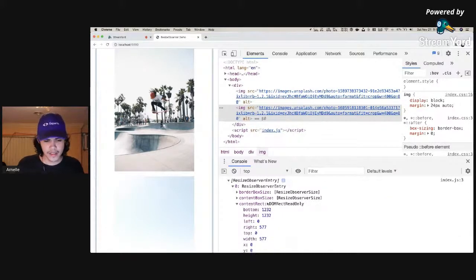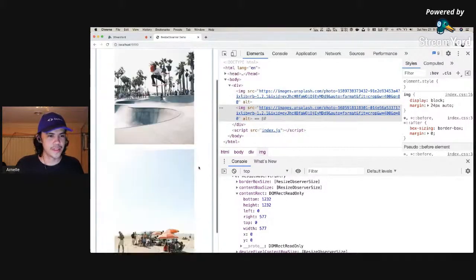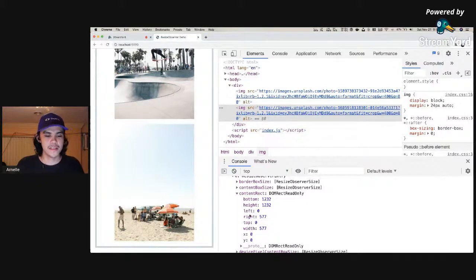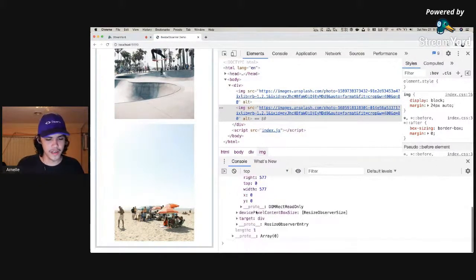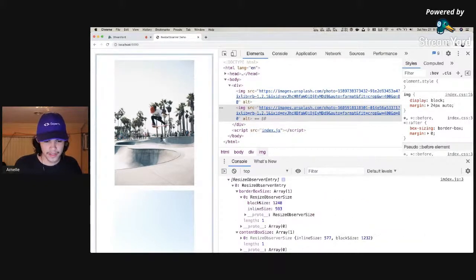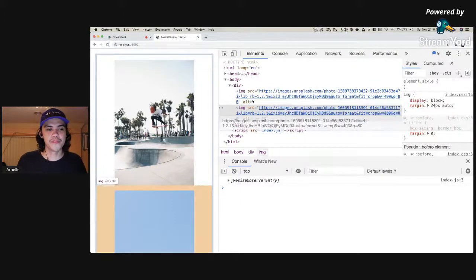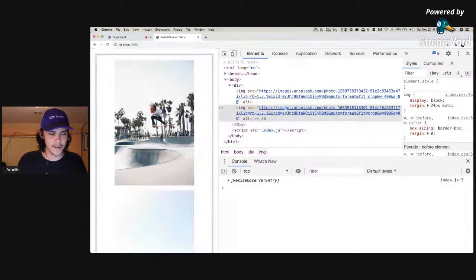That's the content rect. So here we see after resizing, this is now the new dimensions and position of the element. So the content box, which is the area inside the element, inside the padding part, and also the border box, which is the size up to the borders of the element. So we get this information for free in the Resize Observer, so we don't have to query it from the target element again anymore.